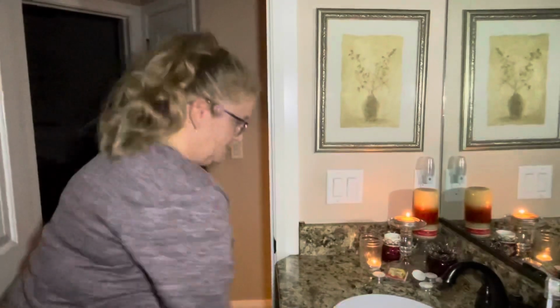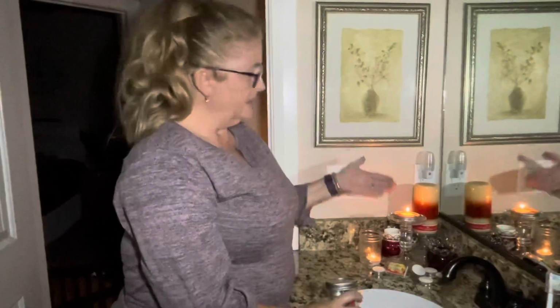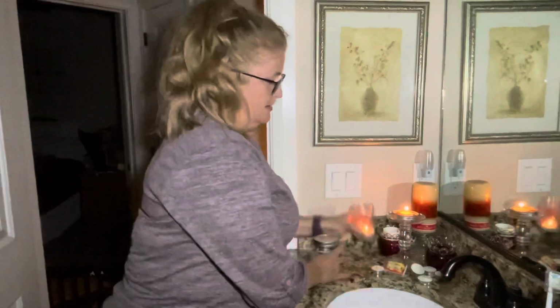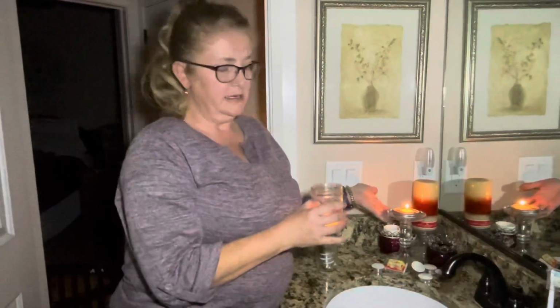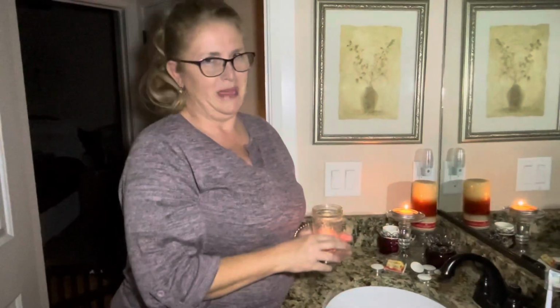All right, let's find out why this is such a great tip. If the lights go down and you are in darkness, you simply reach underneath your bathroom sink where I have one of these mason jars filled with my whole little kit, and I light them, and then I can keep one on the lid and take one with me. So why don't you come find out how I make these?